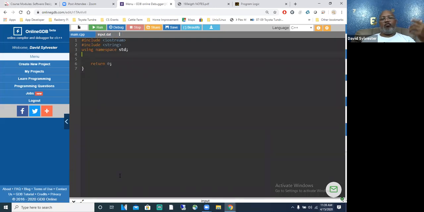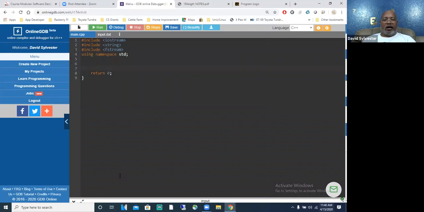What I can do, I can read that data from that file and do whatever I need to do with it once I grab it. It's kind of like inputting from the keyboard. You know, you're reading in data, all right? But before I do that, I have to load this header file, #include <fstream>, all right? Got to load that file.